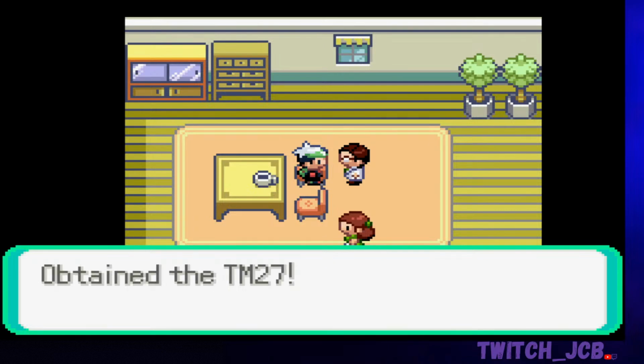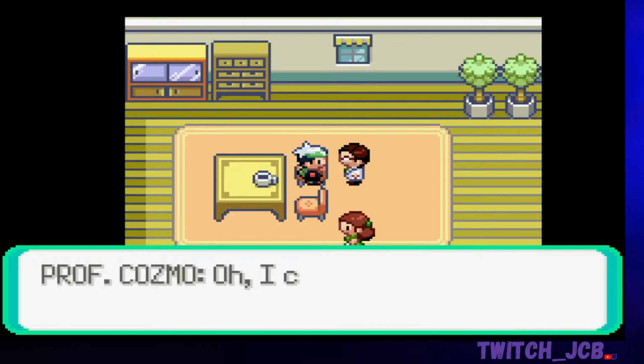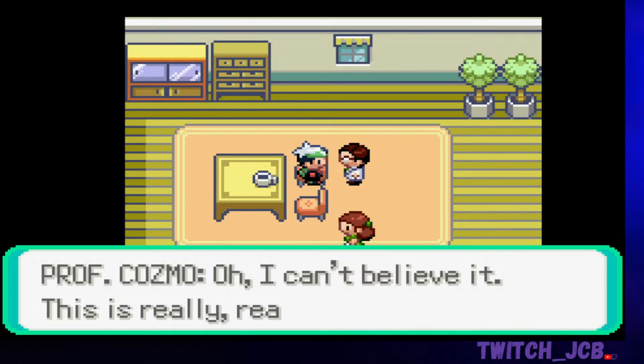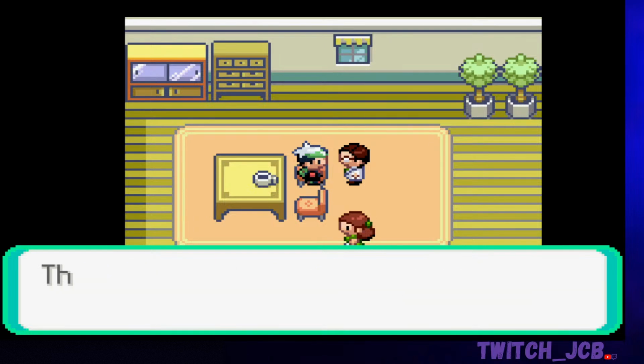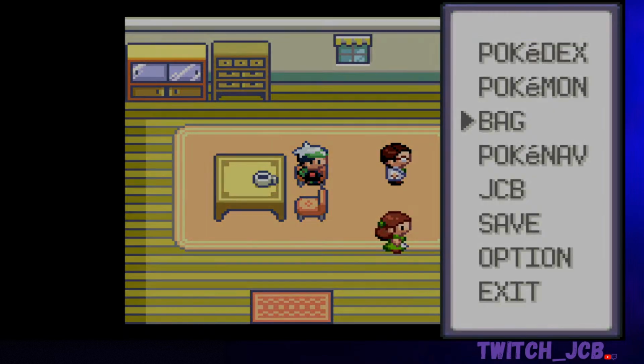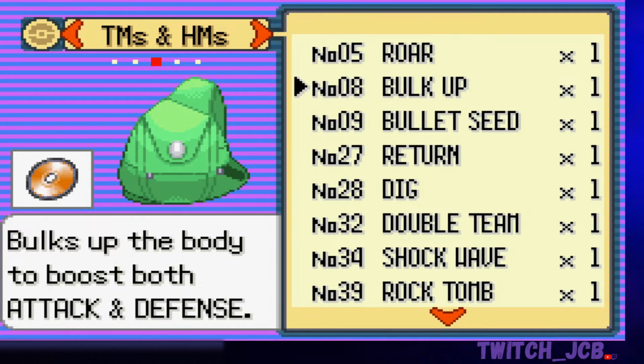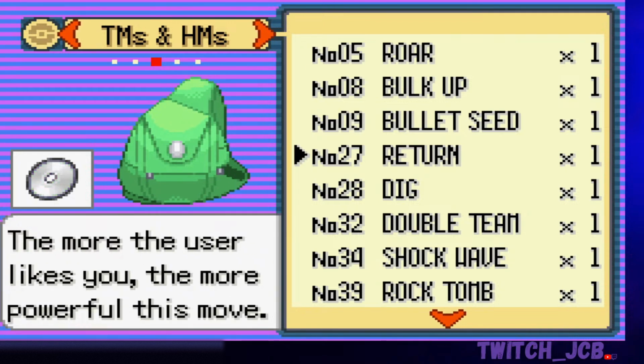27, let's check it out. And we have handed over the meteorite. Because it's a key item, it's not going to be any use to us anyway. I can't believe it. This is really, really great. This is really going to help my research. Now let's actually check on TM27. Return. The more the user likes you, the more powerful this move. Which is actually really great then. Like if you have 100% full return happiness on a Pokemon, you're gonna do a lot of serious damage here.